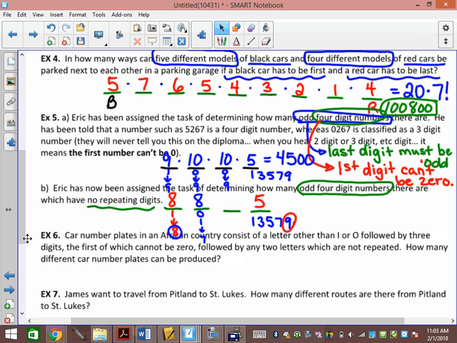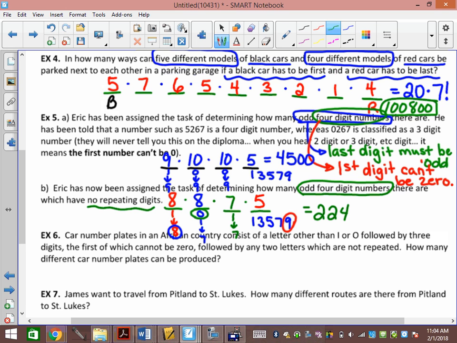Okay. I'm going to keep the 0 because I think it'll be easiest to keep. Then 1 to 7 goes here, and now I have 7. What's 8 times 8 times 7 times 5? Put your hand up or I'm going to pick on you. If you have it. 8 times 8 times 7 times 5. Yeah. Thanks. So just doing the restriction of no repeating digits, I went from 4,500 odd numbers to 2,240 odd numbers.